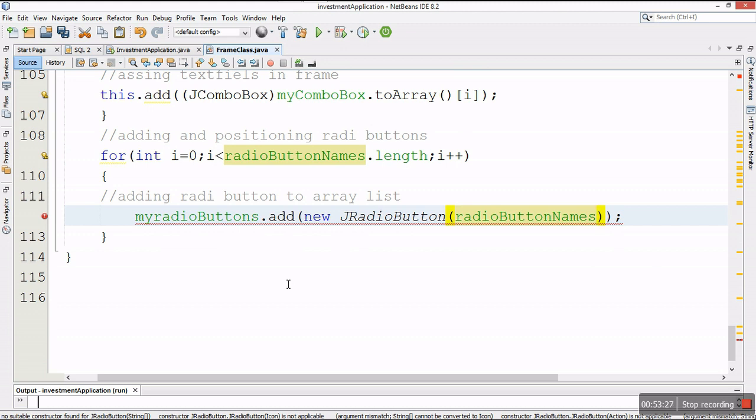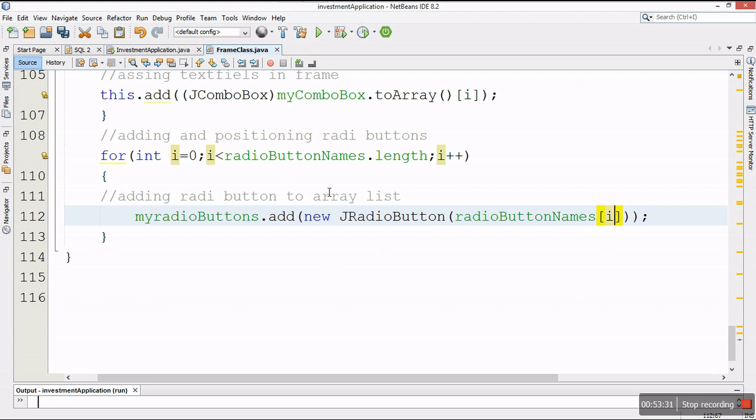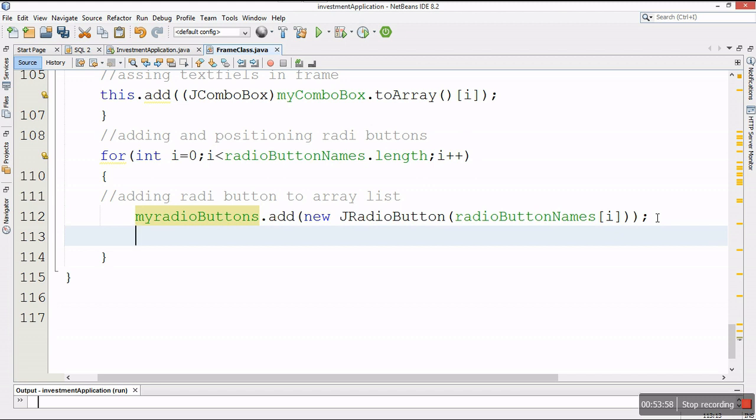I want to get these names from my array, looping through each index of this array and getting each index. So each and every time you add a JRadioButton to this array list, it is given a name according to what we have in our array. The first index's value is assigned as the title of the first button we add to our array list. We do the same thing up until the last index, or the last radio button we want to add to our array list.